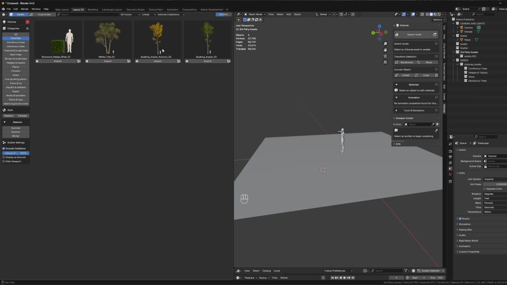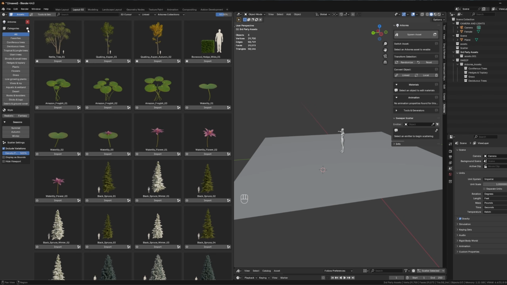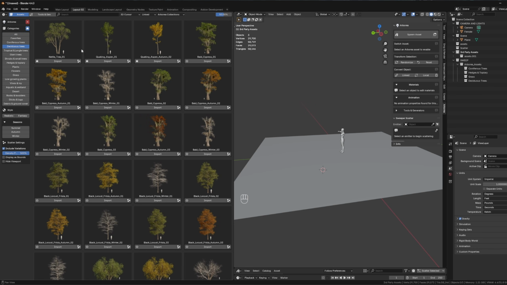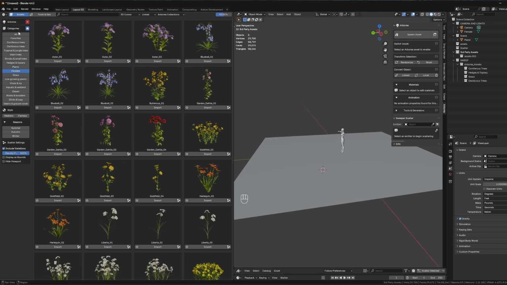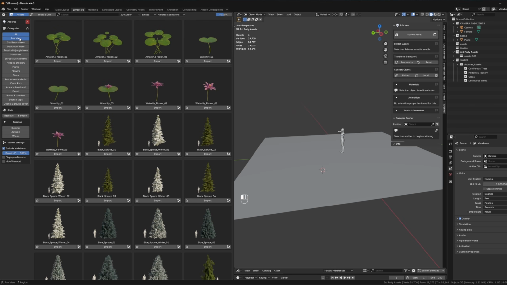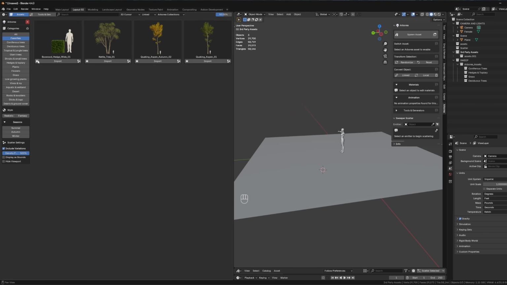So any asset you find yourself using a lot, that's in most projects that you use, you can add to favorites, and then for quick access, they'll be sorted out directly in here. And then this button right here is going to allow you to filter this first. So if I go into all and click this star, your favorites are going to show up at the top of each category. If I'm in all, my favorites are going to show up at the top. If I go into deciduous, these will show up on the top, and so on. So a lot of flexibility with your favorites. If you want to get rid of one, just click the star again, and it's going to remove that.